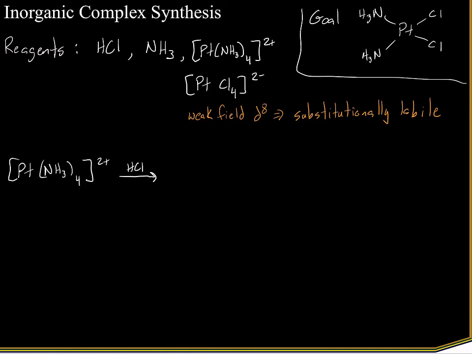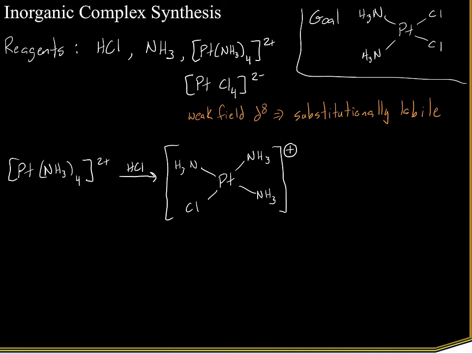We can go back and see that chloride actually falls a little bit higher on our nucleophilicity chart than ammonia. So depending upon our ratio here, we would predict that we would displace one of those ammonia with the chloride. The first thing that would happen is we displace one of our ammonia with a Cl. If we're following our charge through, we haven't done any redox chemistry on our platinum, so it needs to stay at a 2+ center, which means there's just a positive charge on our complex.